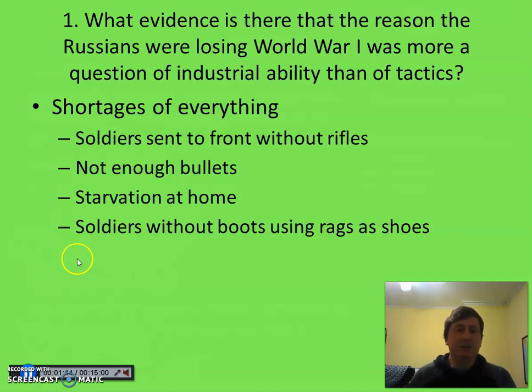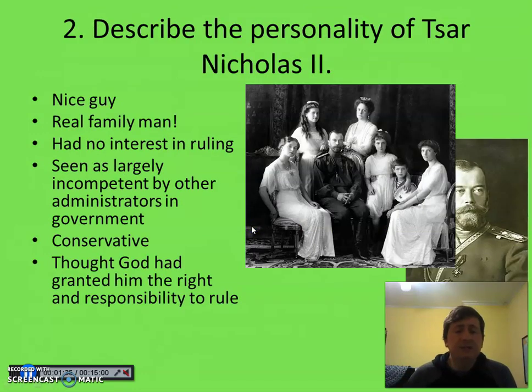And so we have soldiers being sent to the front without rifles, rifles with none of the bullets in them, starvation at home, soldiers without boots, using rags instead of shoes. There's just not enough stuff, and so it just seems like the soldiers are being sent to the front to die. And so people start looking for who to blame. And obviously the person in charge is the first person to try to blame.